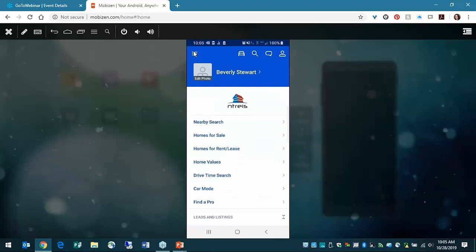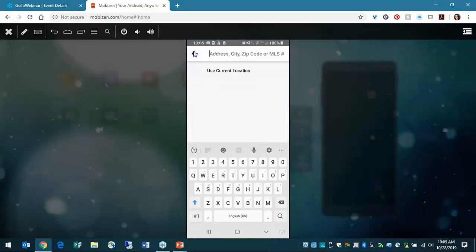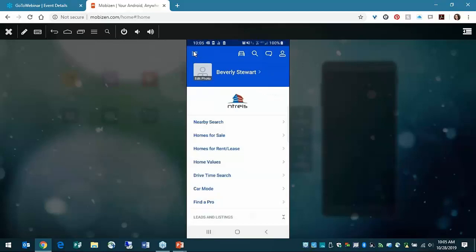So backing up just a touch to that home screen, the next icon over is like a little magnifying glass. It's to search. So I call it the quick search. If you just tap there, if you know an MLS number, address, zip code, something like that, you can type that in real quickly and pull the property up that way, rather than having to go through search for sale, type criteria, and pull it up that way.